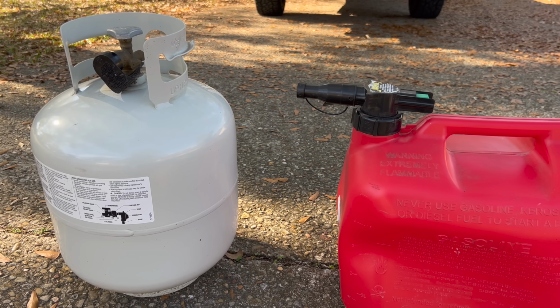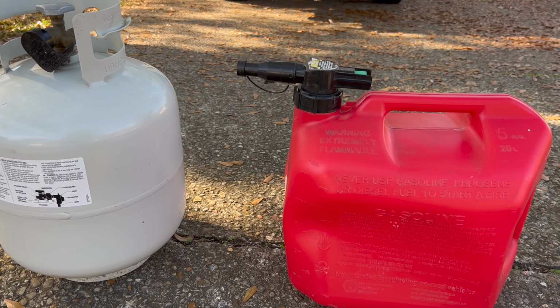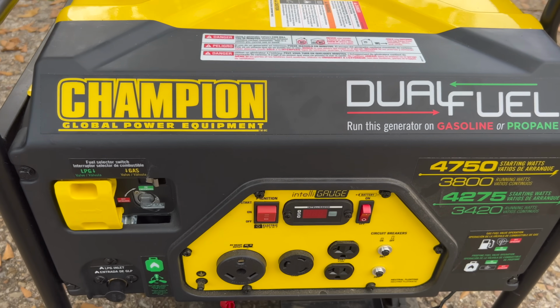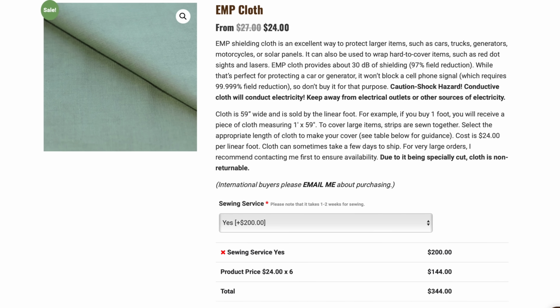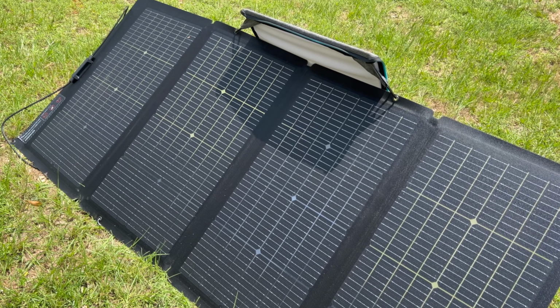Most generators, since they rely on a finite fuel source like gasoline or propane, aren't well suited for long-term disasters. Many fuel-based generators are also pretty large, meaning they can be difficult to protect unless you can afford to go out and buy some sort of large piece of conductive cloth. Because of these limitations, a solar power option is your best bet.